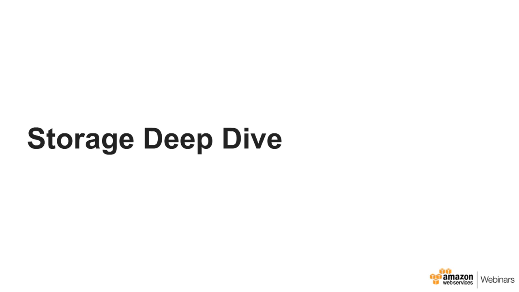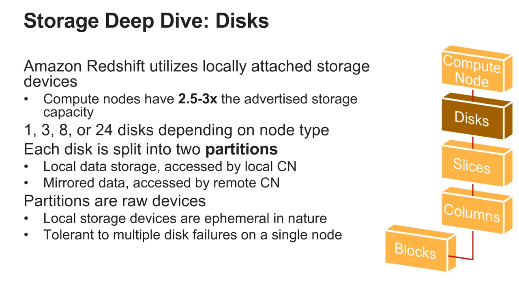So that leads into our storage system. With our Redshift storage, one of the things, and I don't know if this is in the documentation, is that the disks are 2.5 to 3 times bigger than the advertised storage capacity. For example, the DS2 instance has 2 terabytes, but Redshift actually has 6 terabytes of storage space in that example. The space that we advertise for you is 2, and that's the user space.